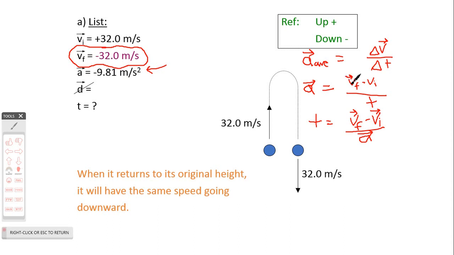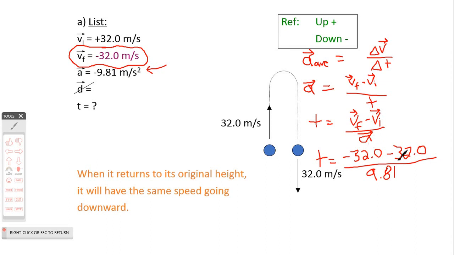All right, now we need to know T, so multiply both sides by T, divide both sides by A. T is going to be equal to Vf minus Vi, all divided by A. So I plug my numbers into here, remembering that direction is important, so I should also have arrows on top of things that are vectors. In this case, my reference system is that positive is up, negative is down.